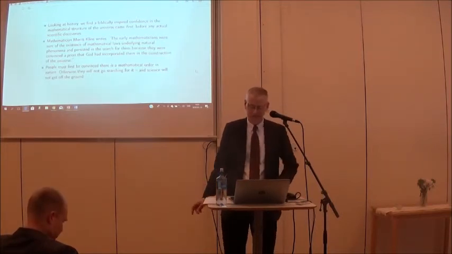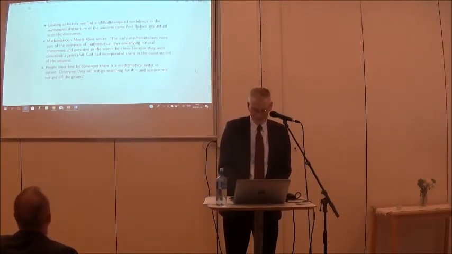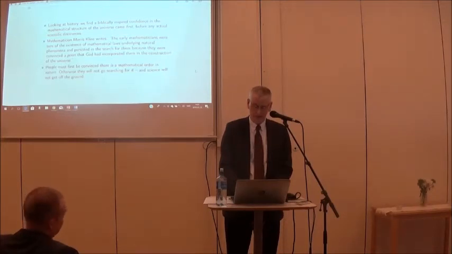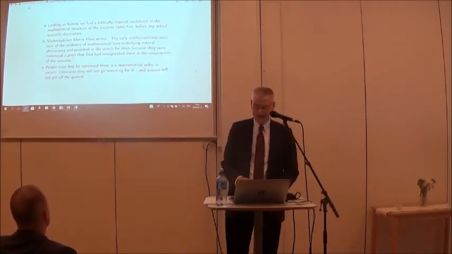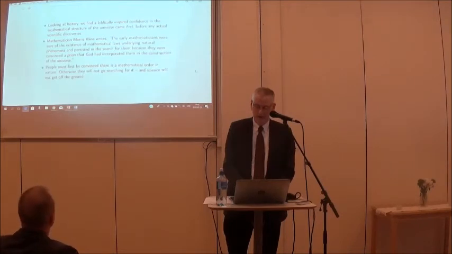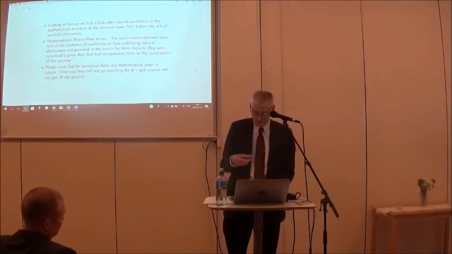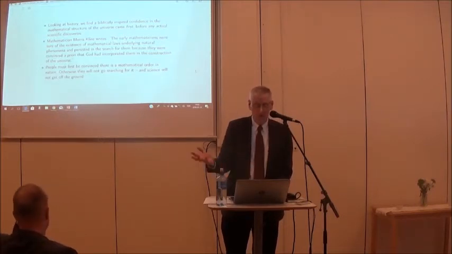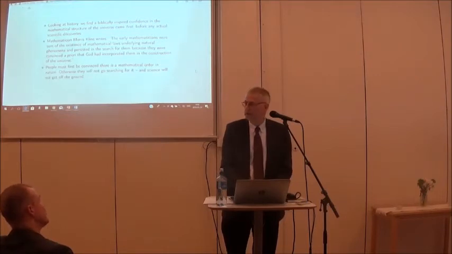Okay, looking at history, we find that a biblically inspired confidence in the mathematical structure of the universe came first, before any actual scientific discoveries. Mathematician Morris Kline writes, quote, "The early mathematicians were sure of the existence of mathematical laws underlying natural phenomena and persisted in the search for them because they were convinced a priori that God had incorporated them in the construction of the universe. People must first be convinced that there is a mathematical order in nature, otherwise they will not go searching for it, and science will not get off the ground."